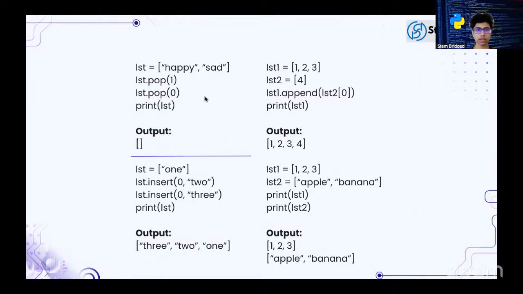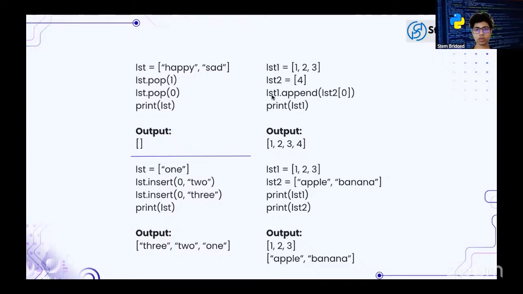Okay, here are some examples. So this is a list, lst, happy and sad. You pop the first value, or the value at index one, which is sad. So you remove sad. Then you remove happy because that's the value at index zero. And when you print the list, you get nothing. This is list one, and this is list two.